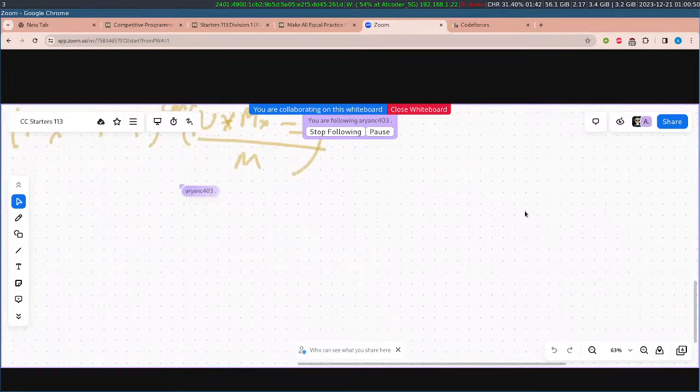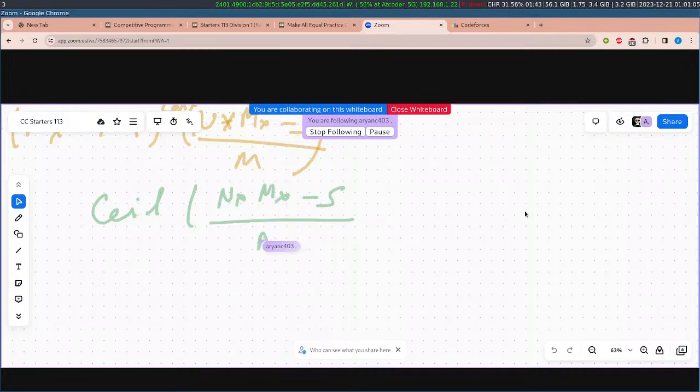To summarize again, based on the sum of elements, the minimum number of times we will have to do the operation is (n into mx minus s), because we want to make everything equal to mx minus their current sum. And the smallest element will also need mx minus mn times increase. So the maximum of both of these would be our final answer.